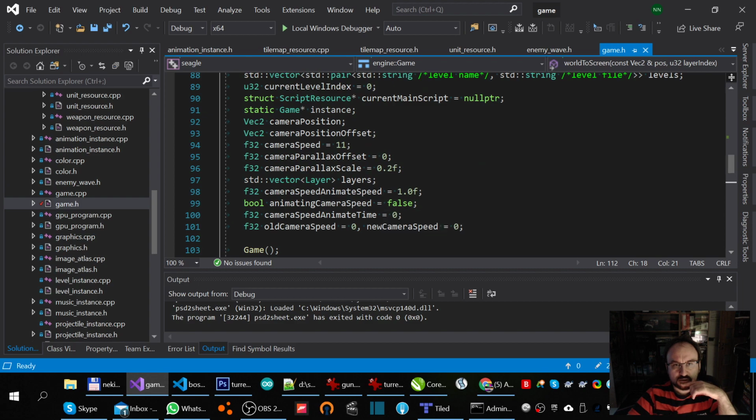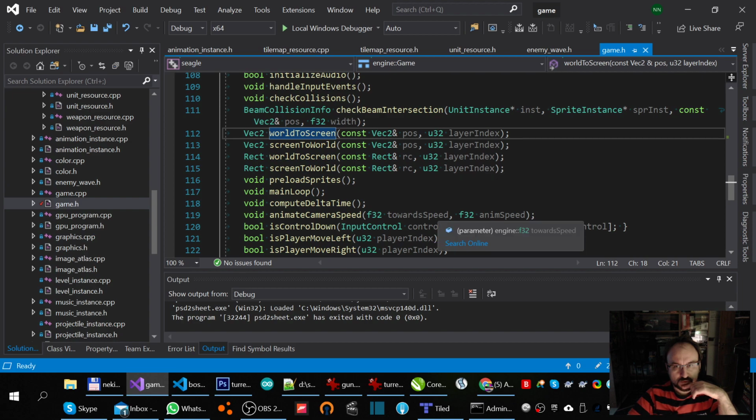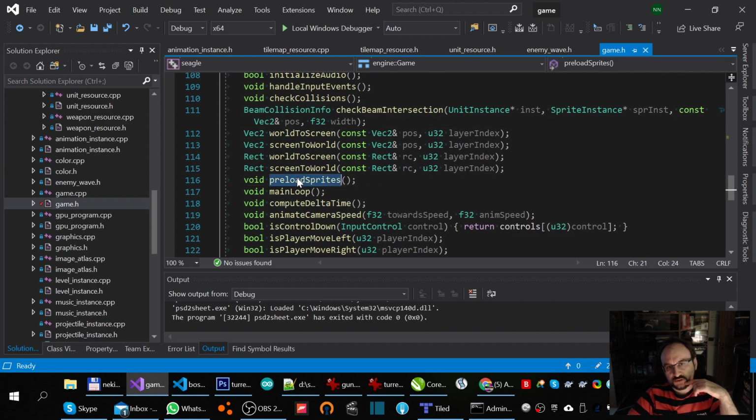What else in here? Camera stuff. Yeah, I have to preload all the sprites because when I load a sprite dynamically, it will have to regenerate the atlas, which is a texture array, and that introduces a hiccup in the flow of the game, and I really didn't want that, so I'm basically preloading all the sprites in the sprites folder, and that's pretty much all the images in the game.